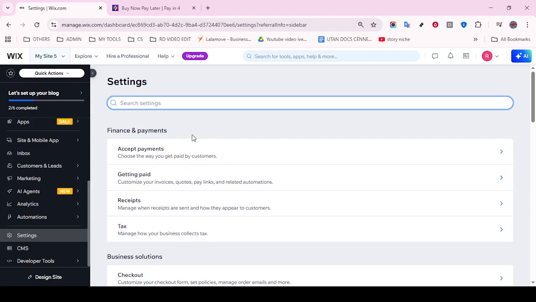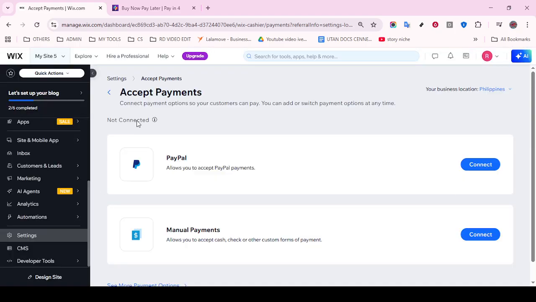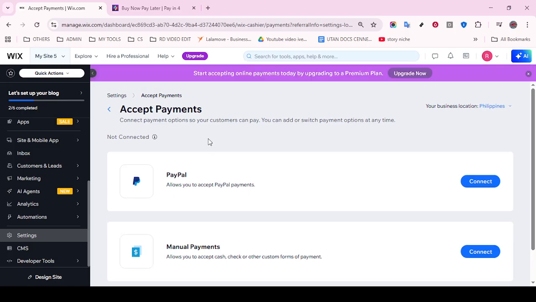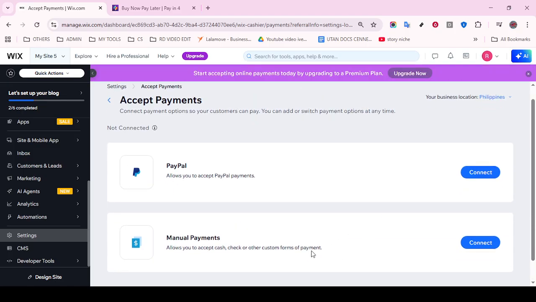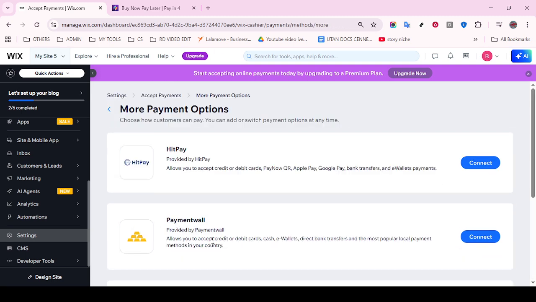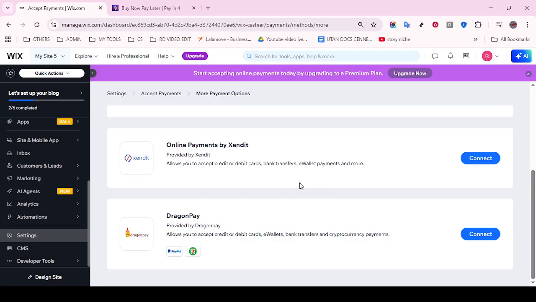Click on Accept Payments and you'll be presented with the various ways to configure how you handle payments on your website. Now, you're ready to select Sezzle as your payment method. In the payment options, you should see the choice of using Sezzle either through Wix payments or as a third-party integration. Sezzle is a simple and customer-friendly payment solution that allows your users to pay over time without any added interest, which can greatly enhance their purchasing experience on your site.